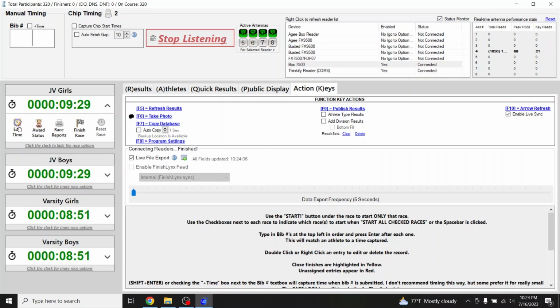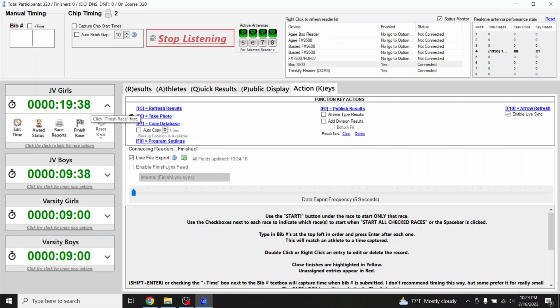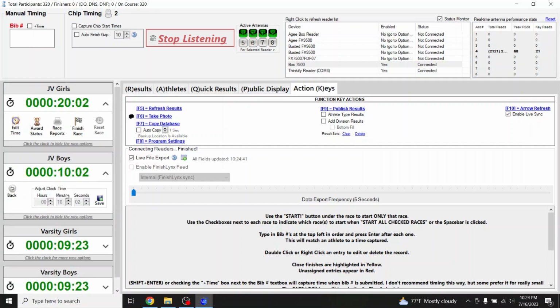So if you need to edit this race's time, you can go here, change the time. Let's bump it forward, and then hit save. And now it adjusts just that race's time. In the past, you'd have 3 or 4 races, and I would see someone modify just one race's time, not knowing they needed to modify the other ones, because you'd only see one clock at the top for the selected race. So they'd modify that one race, thinking they'd done all the races. Now it's even more obvious: oh, look, I've got 2 races that I have to modify. If these start at the same time, you can change them both.